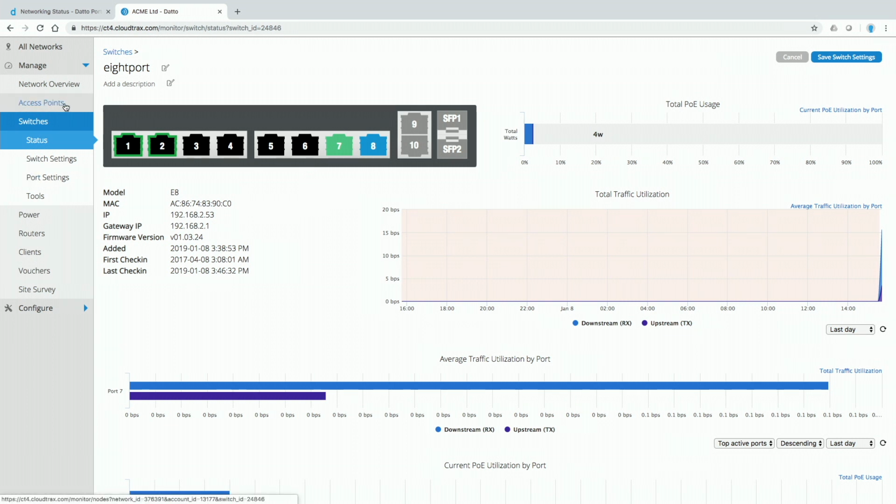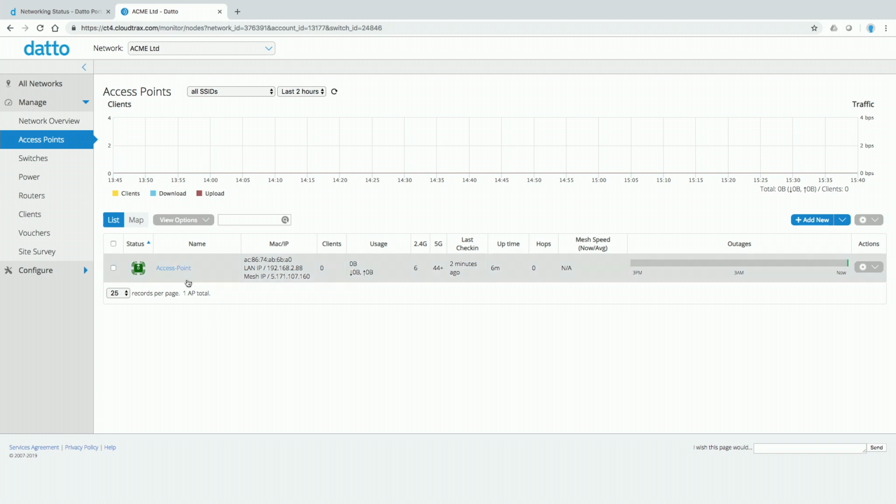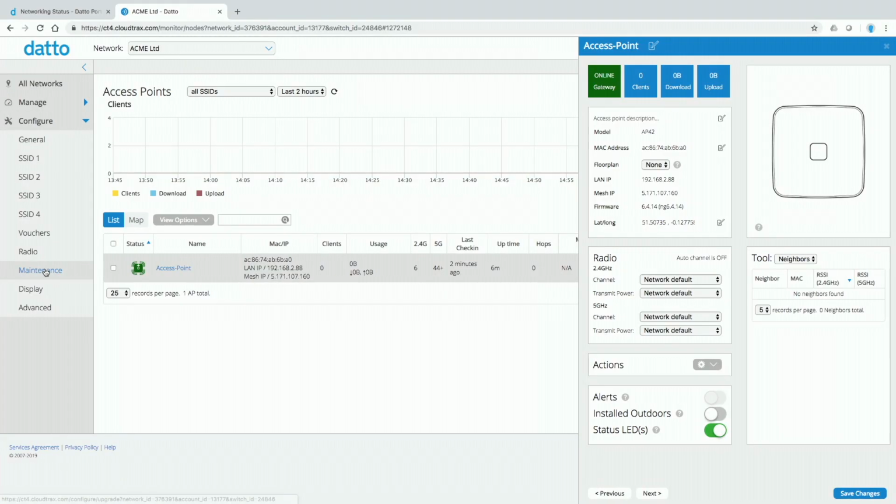Let's talk about the management options for Datto access points. So Datto access points are designed to simply work out of the box. They'll automatically scan for channels and make sure that they're not picking channels that can interfere with other wireless networks. They'll automatically choose transmit powers based on the country they're deployed in and the local legislation, and also the other networks and access points that they can see.